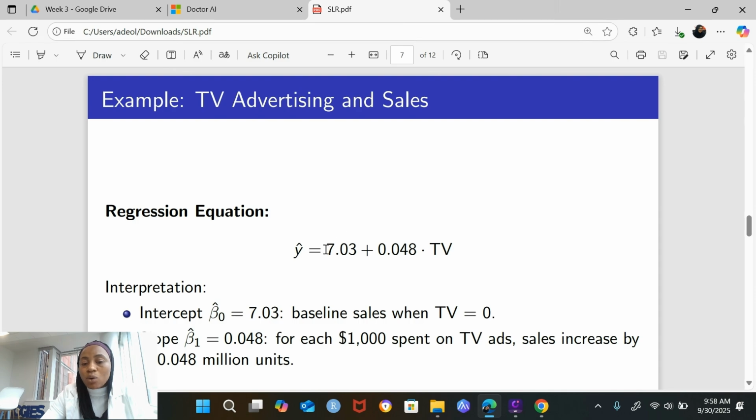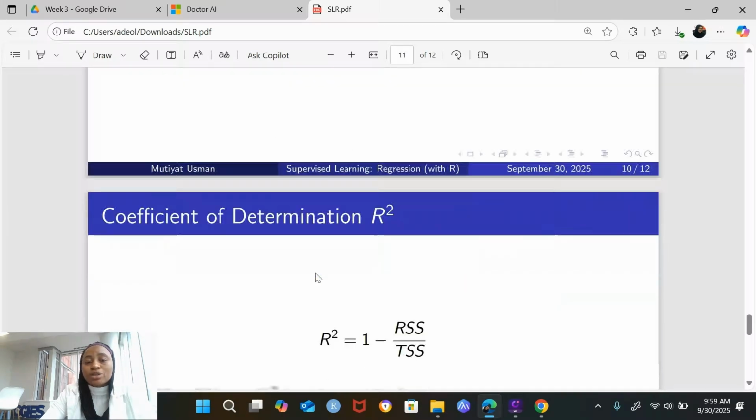Here we only estimated the intercept and the slope. That's because we're trying to build a relationship between our outcome variable, which is a continuous variable, and our predictor variable. And at the end of the day, we want to be able to interpret the relationship. Another thing we want to do is test whether this TV is actually significant. What do we mean by significant? We want to know whether it has any influence, whether it has any effect on our outcome variable. And that's what this section is talking about.